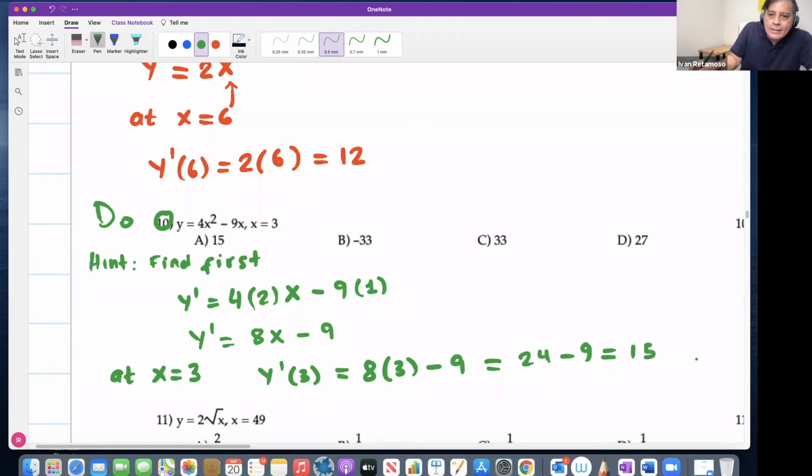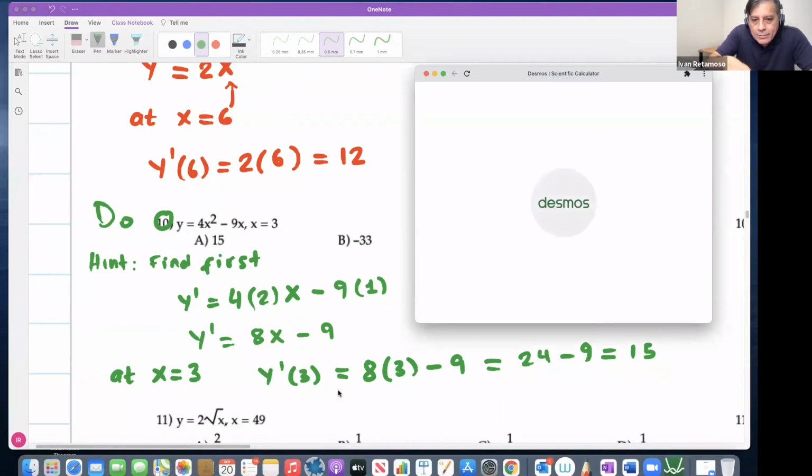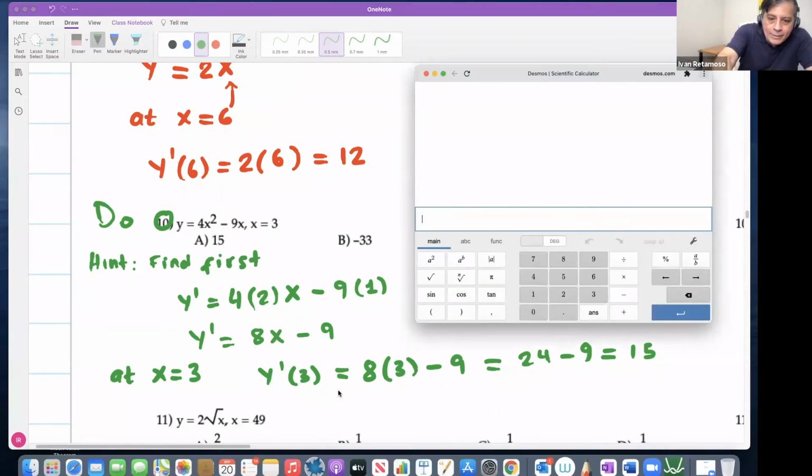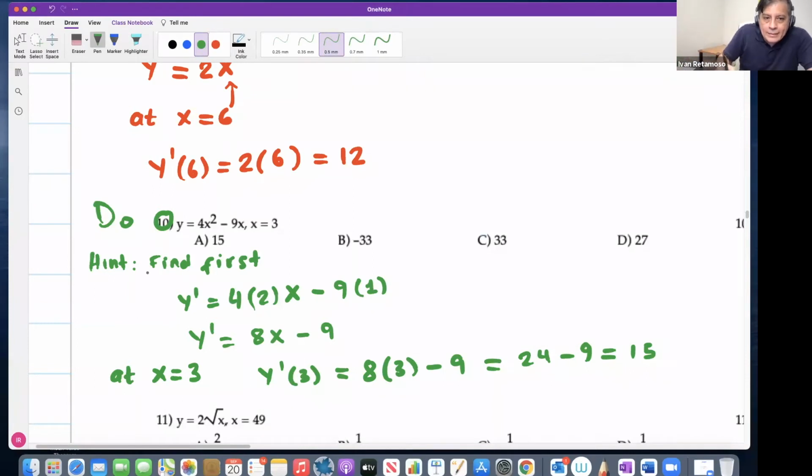Now, guys, if you encounter this situation and the numbers are not friendly, feel free to use your scientific calculator. Or if you're not sure about your computation, you put it in your calculator. You can always check with 15, right? Very good. So therefore, the answer should be this one. Excellent.